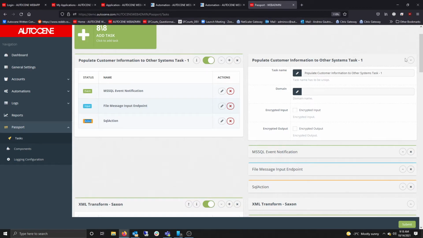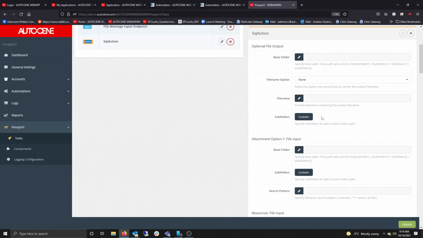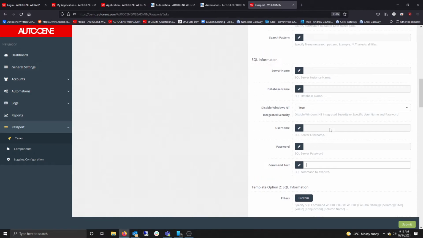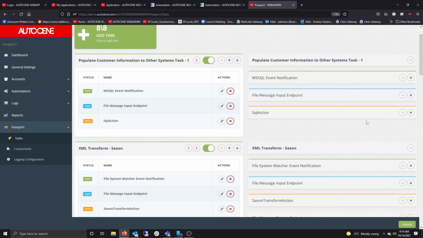So the SQL action can be something as simple as maybe configuring this to do a pull from SQL using a stored procedure, checking if there's new clients that need to be processed, or maybe a pull from the table so that we can compare that information. Either way is fine. It's up to you and how you configure and develop this task that works with your system.